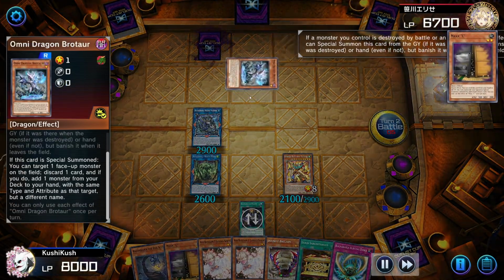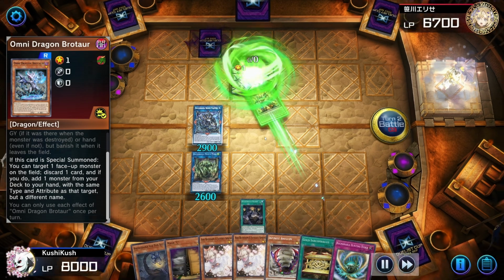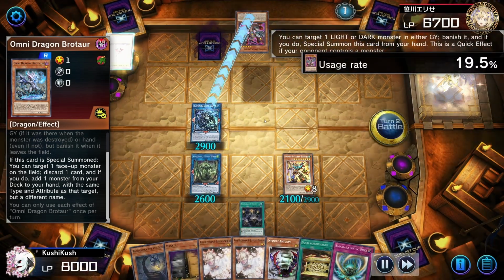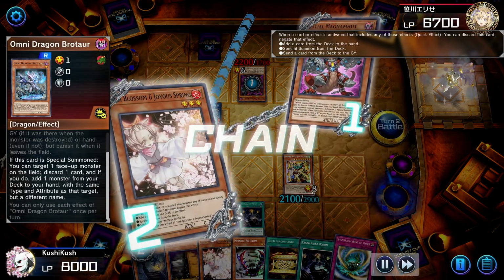Opponent's gonna special summon Omni Dragon, which you discard a card, you search a card. They're gonna search out Bestial Magna. That's actually legit. Bestial Magna, I believe, is gonna trigger here, and I can't negate the summon, but I can negate the search with all my cards that they're summoning under Maxx.